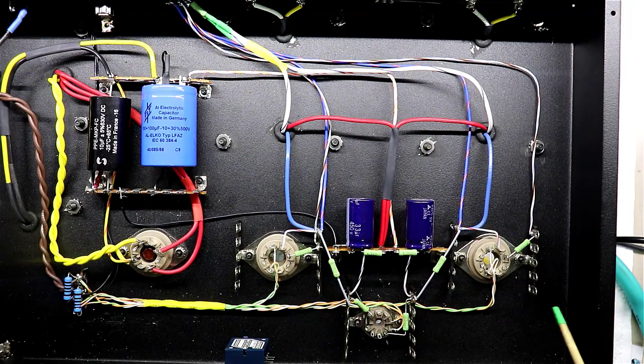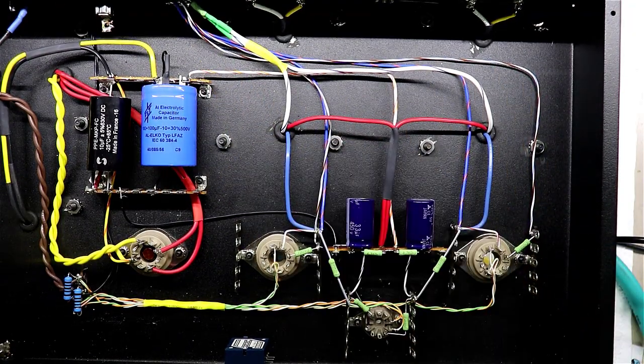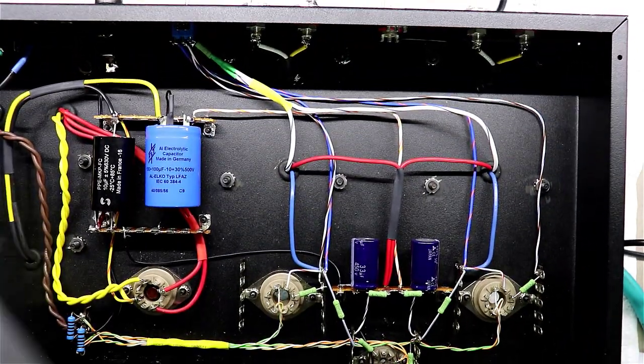Alright, as you can see, I wired in the 100 ohm resistor here to pin 4 and the 100 ohm resistor here to pin 4 that ultimately feed over to the center of the switch here on the back.